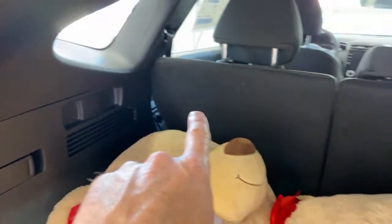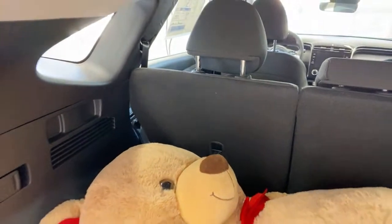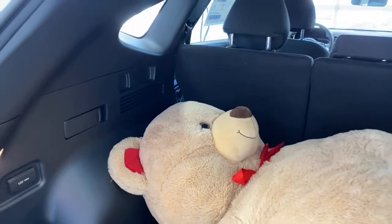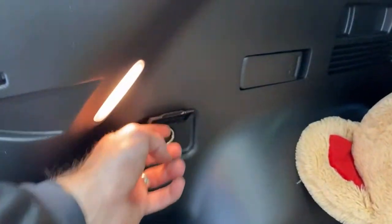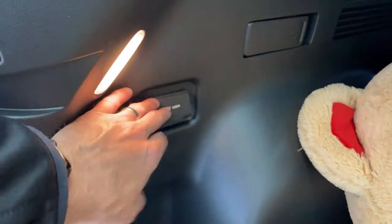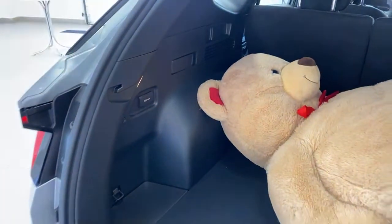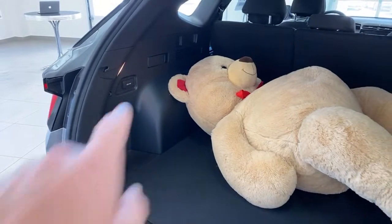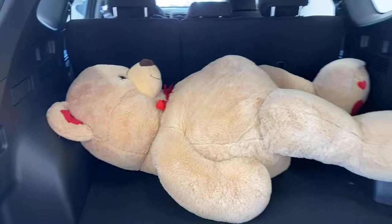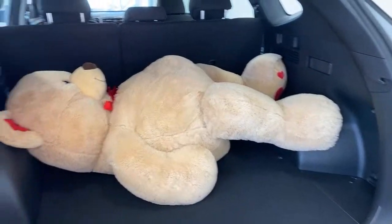Another nice little touch: pull that lever from the trunk to fold the rear seats down. That's nice because I can almost not reach that seat from back here, which just shows you how much space there is. There's also a 12-volt port back here — if you want to use a 12-volt cooler, or as someone pointed out, if you're a dashcam person it's a really convenient port for a rear dashcam as well.